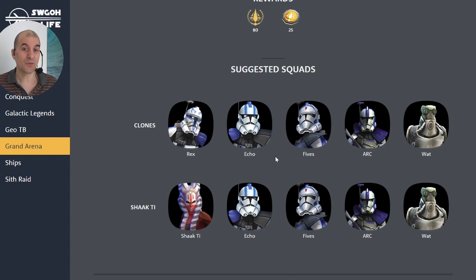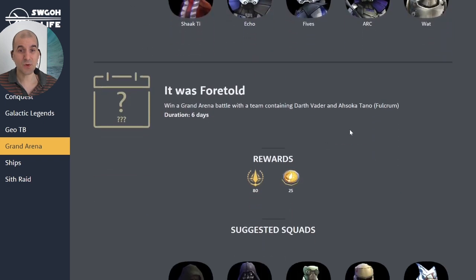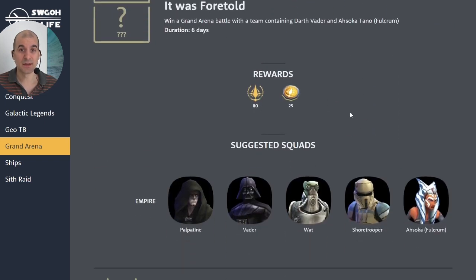So you've got a few options here for how you split the clones there. And then you just need to add Watt. Next one, it was Foretold. Now this one requires you to win a Grand Arena battle with Vader and Ahsoka Fulcrum.